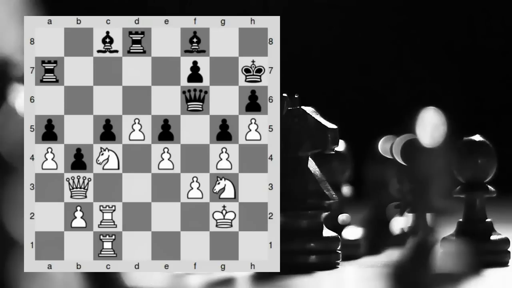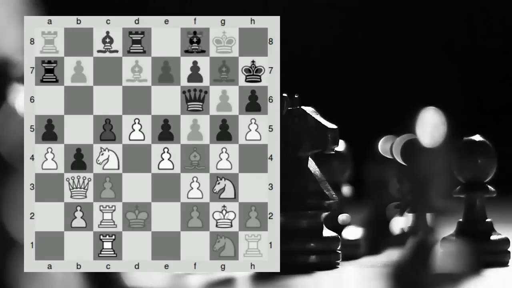So a general principle would be to try and keep the position closed by playing with your pieces and trying to avoid pawn breaks which open up lines for these two bishops. Now, of course, there may be exceptional circumstances if you can get a positional or a material gain by doing so, but as a general rule of principle, it's best to try and keep the position closed.